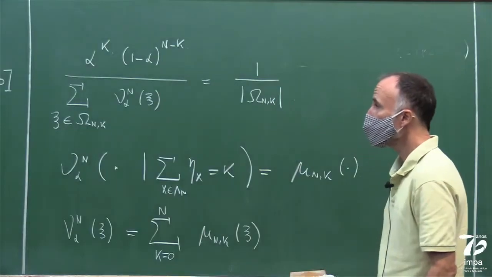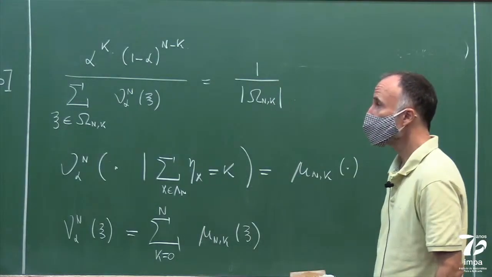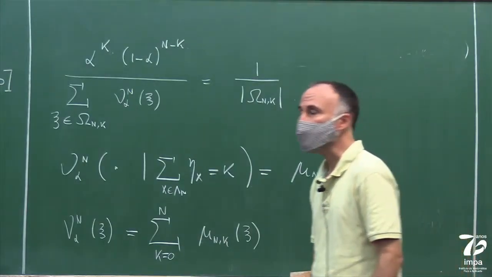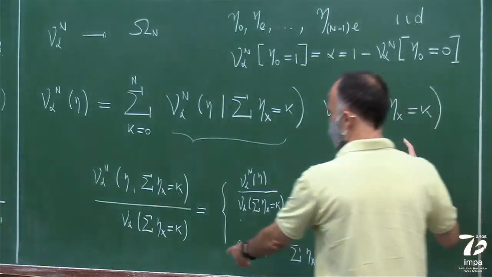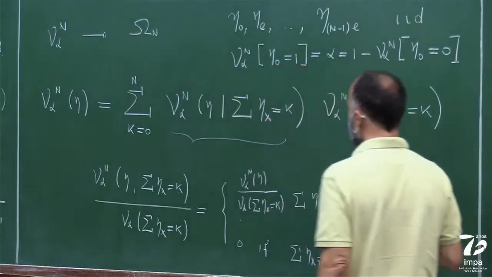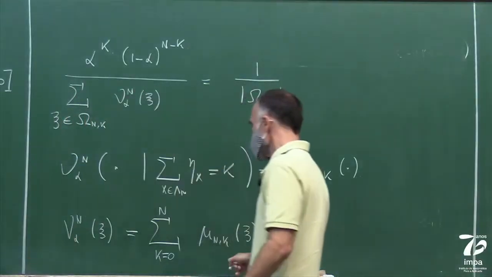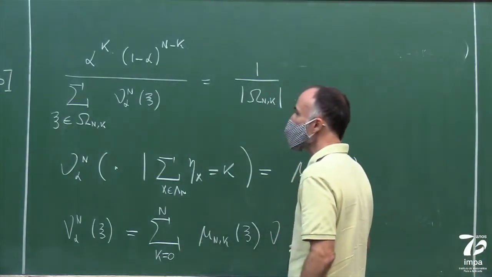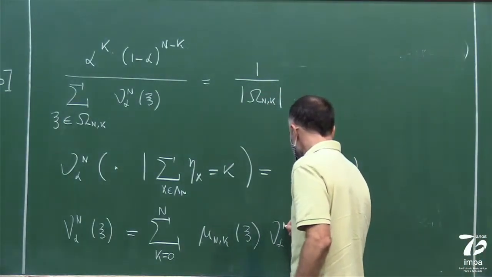Can you just cancel the weight in the right side? Yeah, but I don't want. Yeah, I could, of course. I could cancel with this one with that one, but I don't want just to be able to write what I want to write now, which is nu alpha n.